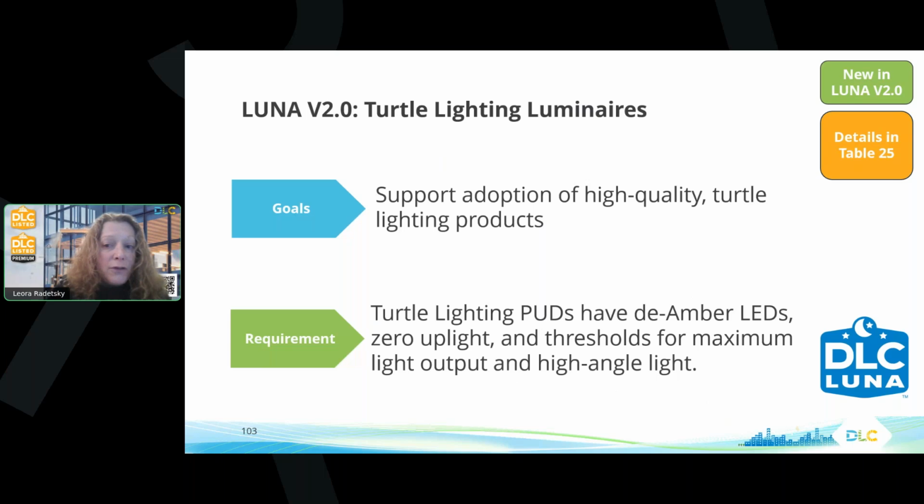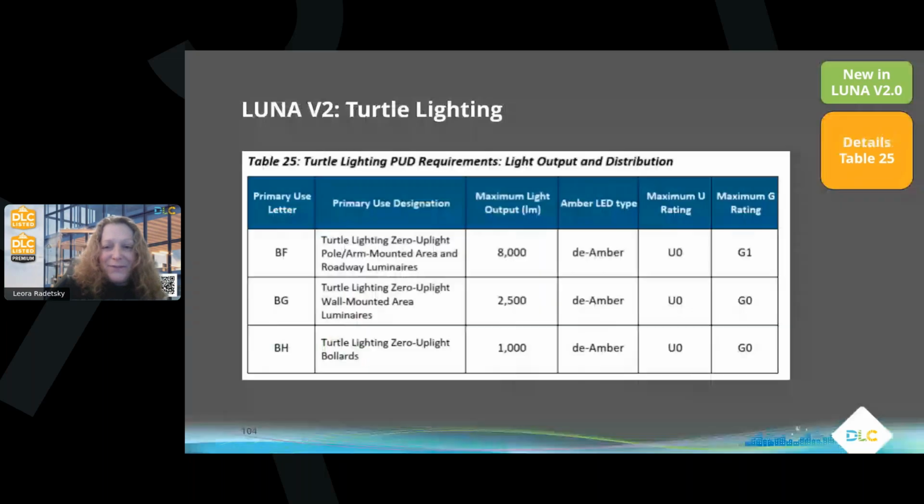LUNA version 2 also allows certain types of turtle lighting products to be listed as well. These products must first meet our SSL V6 requirements for direct emission amber that I mentioned previously, including efficacy, minimum light output, color rendition, and color maintenance reporting, as well as lumen maintenance thresholds. And then on top of that, they must meet the LUNA version 2 requirements for shielding and testing. In addition, other turtle lighting specific requirements are stipulated by us so as not to disorient sea turtles from entering the surf at night. It's surprisingly hard to say.